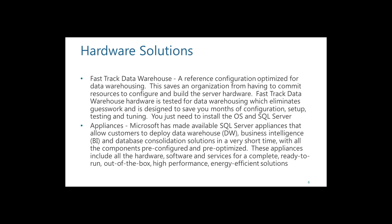There are also appliances, which take it a step further — not only do they use the Fast Track Data Warehouse architecture, but they also have the operating system and SQL Server pre-installed and configured. You order it, it arrives, you plug it in and go. Many clients I've seen spend months gathering people together, determining what they need, talking to the network team, the DBA, and business users before they can even get a server to start building their data warehouse solution.